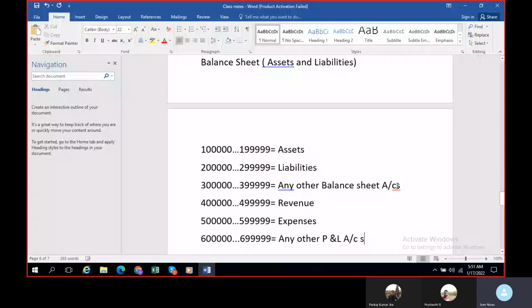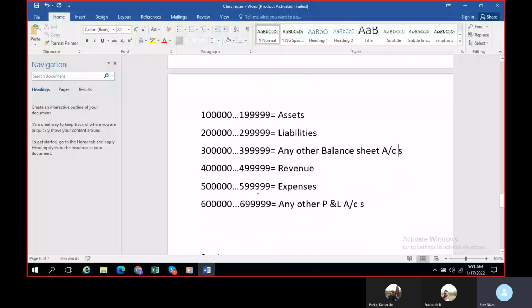So let us assume that for our company, let us try to classify the transactions or the main accounts that we are going to use for the next 5 years or whatever period we are expecting to do the business. Let us start with 1 lakh till 2 lakhs for the asset-related accounts, and then the liabilities. So the asset accounts should be created between these series.